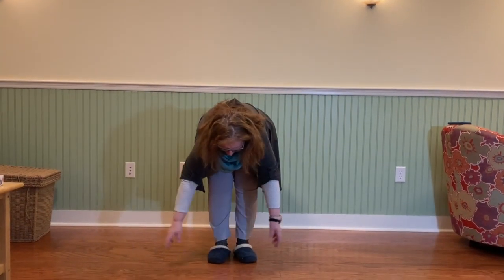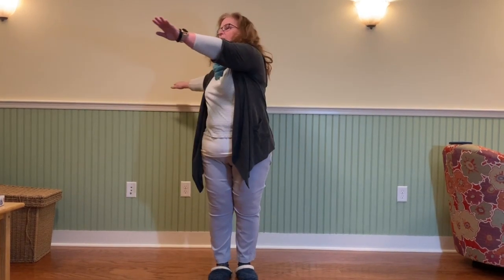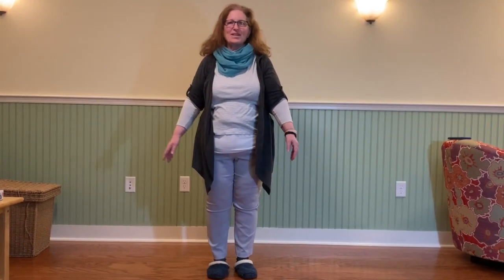Without further ado, let's start with Moving with Miss Eva. We always start with a stretch. So we're going to stretch way up high, like this. And we're gonna go way down low, like this. And today, we're going to add airplane arms. So put your arms out like this, and twist this way, twist this way, twist this way, twist this way. Excellent job. Now you can put your hands by your side.